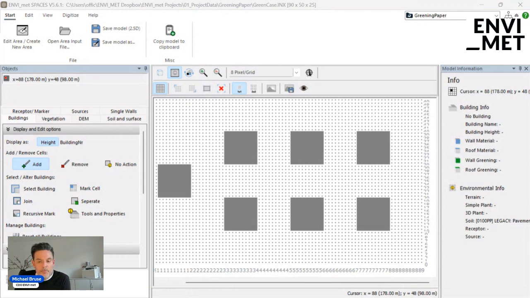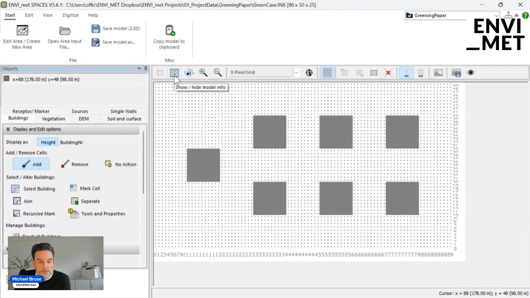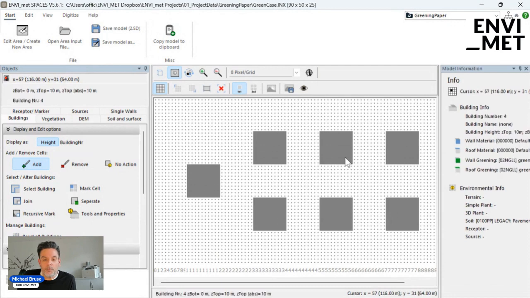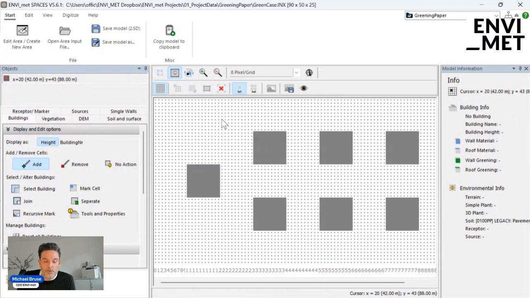as we move, if you open the info window in Spaces, so we're in Spaces right now, there is the option to open a small info window. It's normally closed because it needs quite some room on the monitor. If you have a large monitor, which I haven't at the moment because it's hard for the webinar to stream a large monitor, so we have a bit of competition for space. But if you open that and move the mouse over this model area, you get a lot of information about the grid point below your mouse, or, in the case of a building below the mouse, you see all the information here.